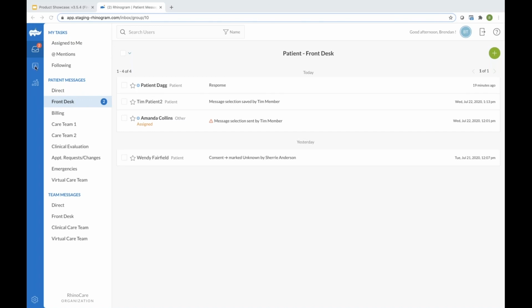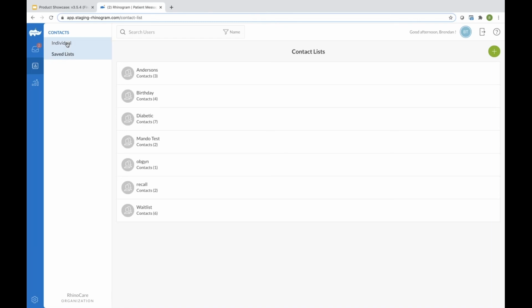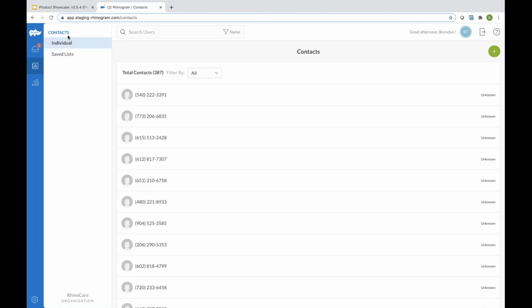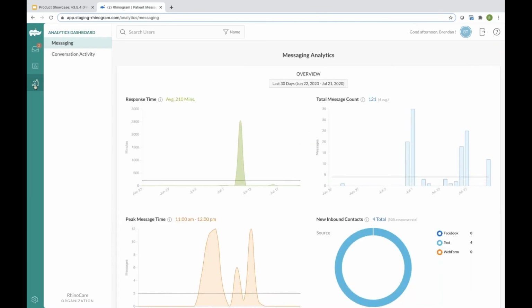the inbox section to the next section, which is contacts, which used to be down at the bottom, you can now see within the contact section, if I have set up saved lists, I can see saved lists here as well. So you can see that now within contacts, there's actually a couple of different pages. You'll also notice that the background color here is blue. However, as I navigate into one of the new sections, which is our analytics dashboard, you'll notice that we have a different background color here to indicate that you've now moved away from the inbox and into the analytics dashboard.